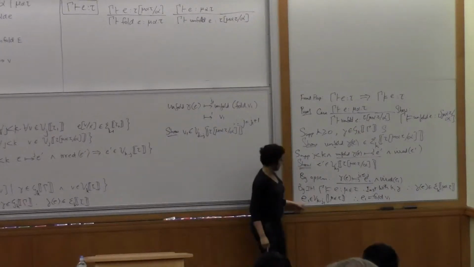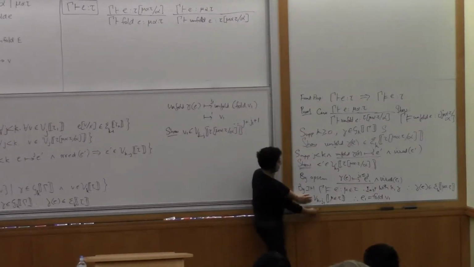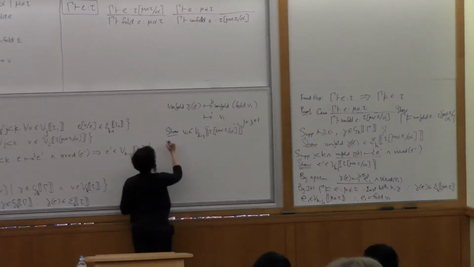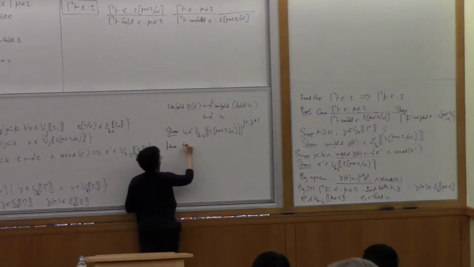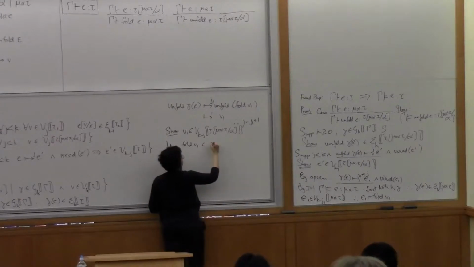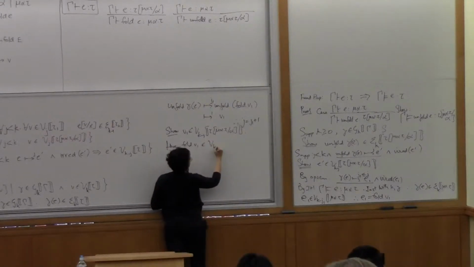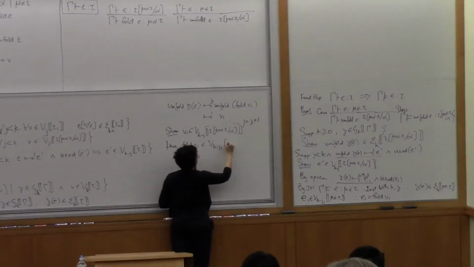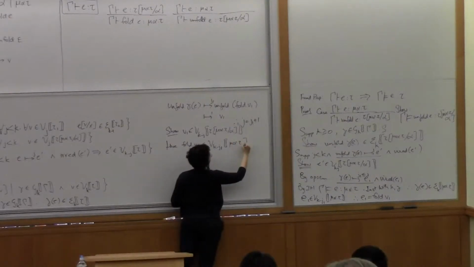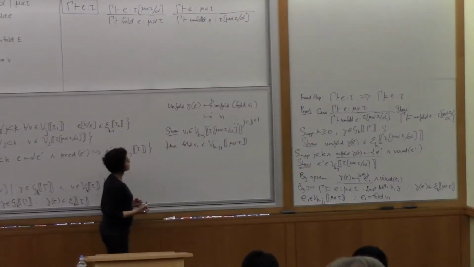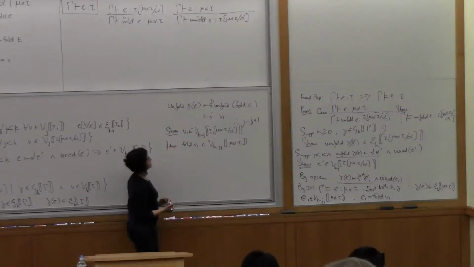We have this fact about V1, fold V1. E1 is now fold V1. It belongs to mu alpha tau. So we have that fold V1 belongs to mu alpha tau for k minus j1 steps. And we want to show this.